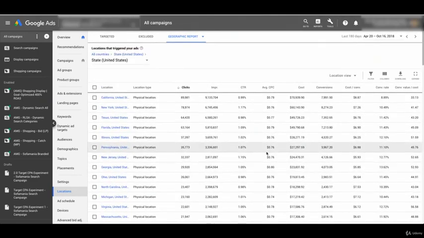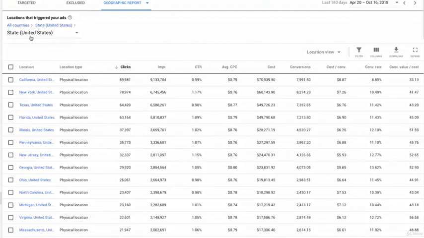You'll also notice that we're not seeing the ability to modify bids over here because this is just a location report meant to assess how my campaigns are performing. So if your client asks, you want to know where am I getting the most clicks from? You go into your state or your location. If you want to go into zip codes, fine. And you sort by clicks. So I see we're getting the most in California, the next in New York. So I start getting a sense of how this campaign is performing.